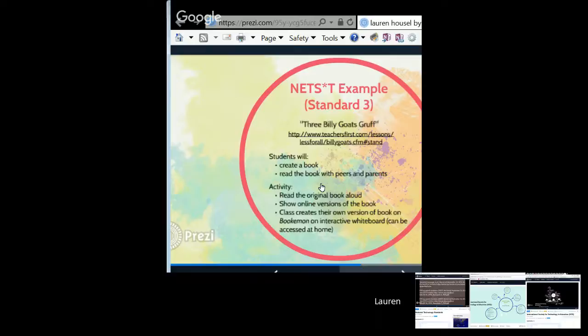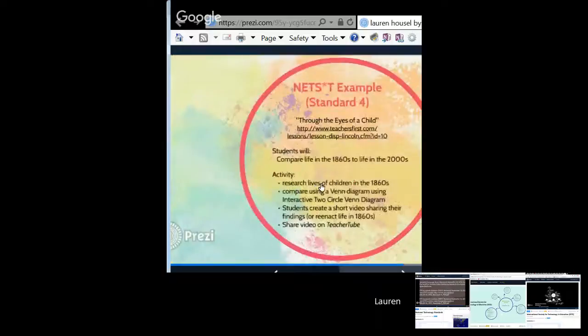And by doing this lesson as a class, the teacher will be able to model. They will make an example page so that the students know what they need to be doing. And then the teacher can also facilitate students' use of the technology by approving what they want to contribute to the book creation.